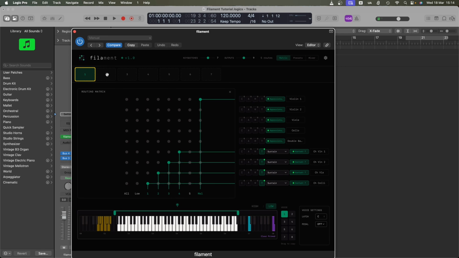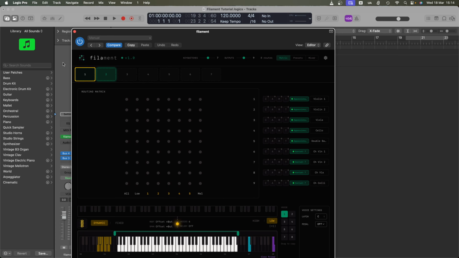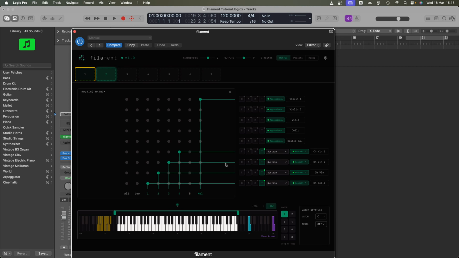Okay. But then let's say I want to change these inner voices to be tremolo on a different key switch. Just go here, go tremolo.